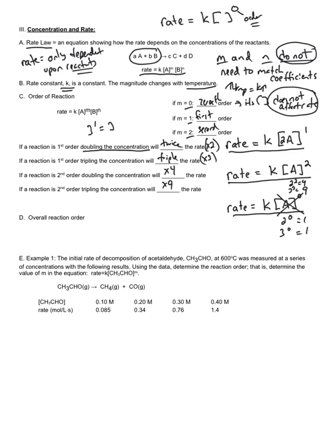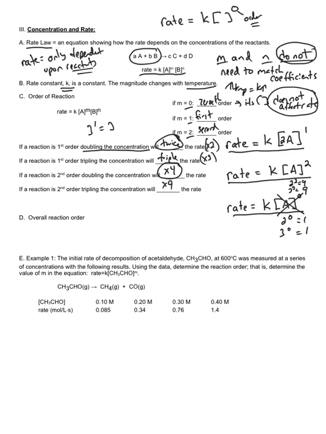The only thing I would do is double the concentration of it, and I would see how the rate is affected. If I double the concentration and the rate does not change, then it's 0th order. If I double it and it doubles, then it's 1st order. If I double it and the rate is 4 times faster, then it's 2nd order. And that's how we can experimentally derive the orders of the reactants. Once I know the orders, I can then write my rate law. All right, so let's go ahead and do a few examples of this.